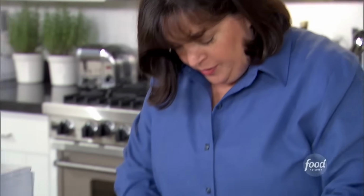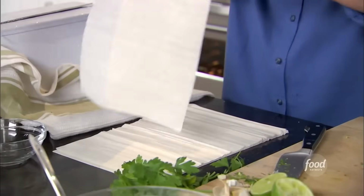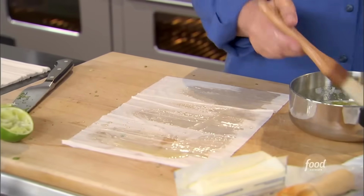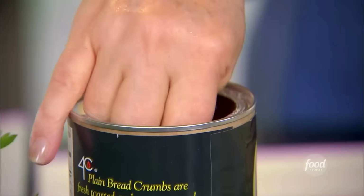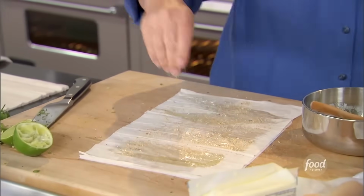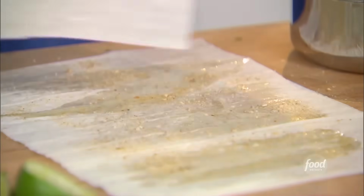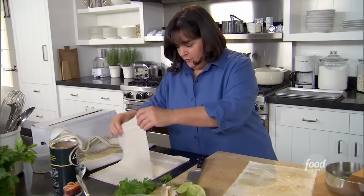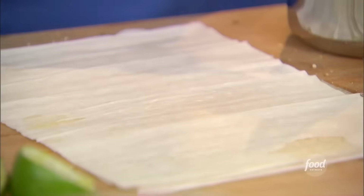I'm going to do 4 layers for each strudel. So you take 1 piece of phyllo dough, put it on the board, brush it with butter, like that. And I actually use breadcrumbs so that the layers don't stick together when you put them together. So second layer, see how thin they are? They're amazing. More butter. More breadcrumbs. These are great because you can make them in advance. In fact, you can make a lot of them and just freeze them. So they're wonderful for hors d'oeuvres. And the 4th layer. And then just brush this.